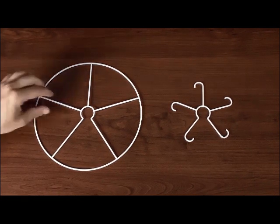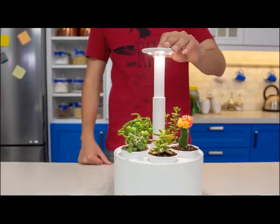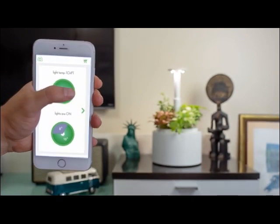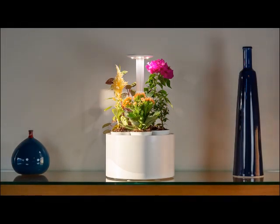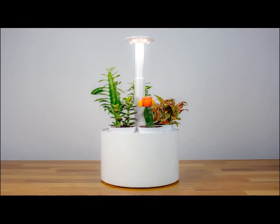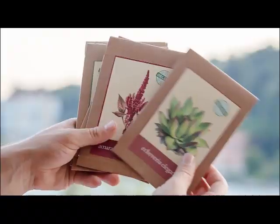The water tank prevents unwanted evaporation, which helps Plantone use 85% less water compared to regular methods. Plants may require different amounts of water — by adjusting the intensity of water for each auto-pot separately, you can grow five different species at the same time. You can use two different size canopy supports for rather bushy or top-heavy plants. The light tower is retractable and compact for saving space. The single button on top lets you control the intensity of the light and switch between different light cycles. The Plantone mobile app lets you create custom light schedules and adjust the lights remotely. Plantone can measure the intensity of the light around it and self-adjust to prevent any unnecessary power consumption.